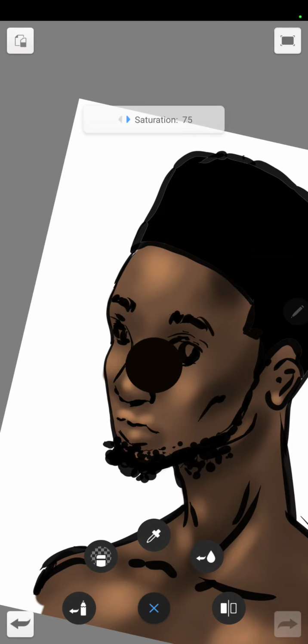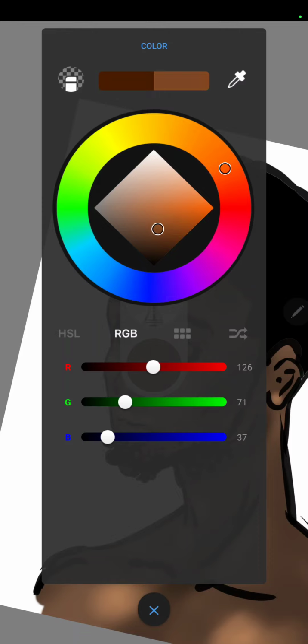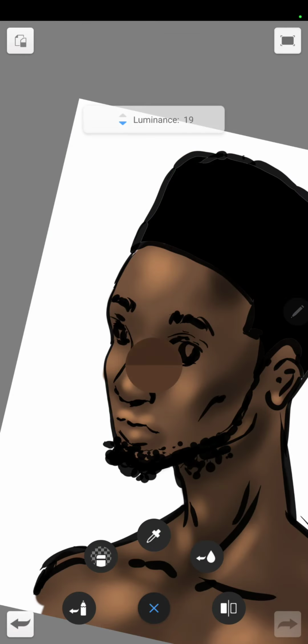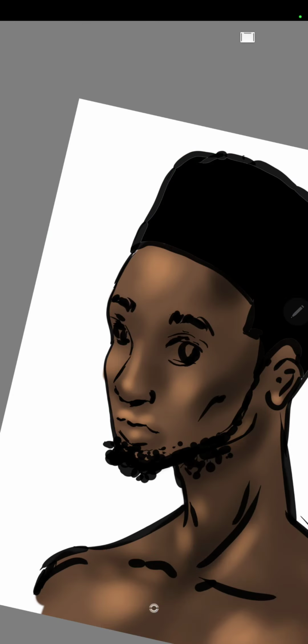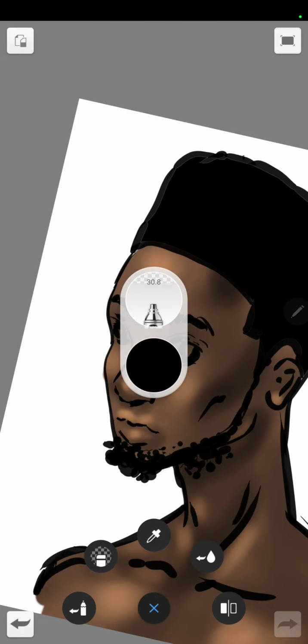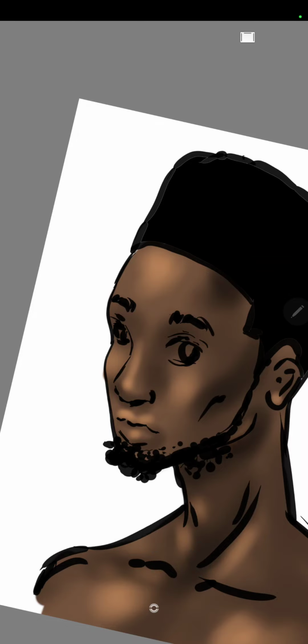So now I can go back and just go for a darker tone. If you're using a really dark color like black over a skin tone, make sure that you use your pressure sensitivity so you know exactly what you're getting.